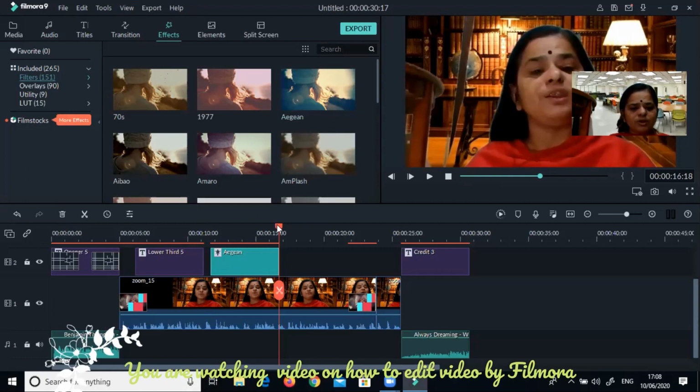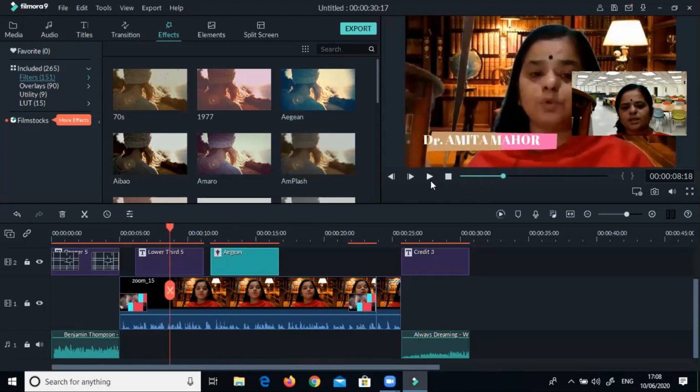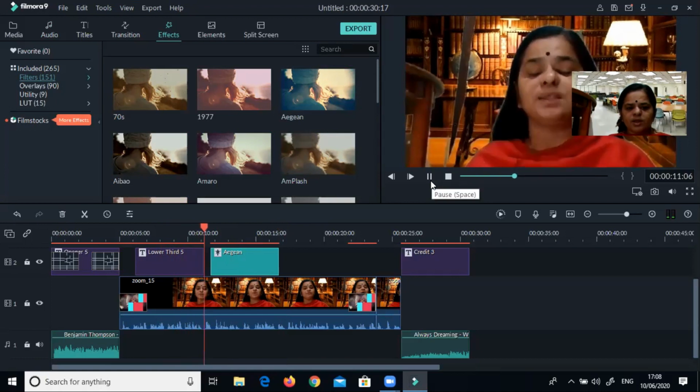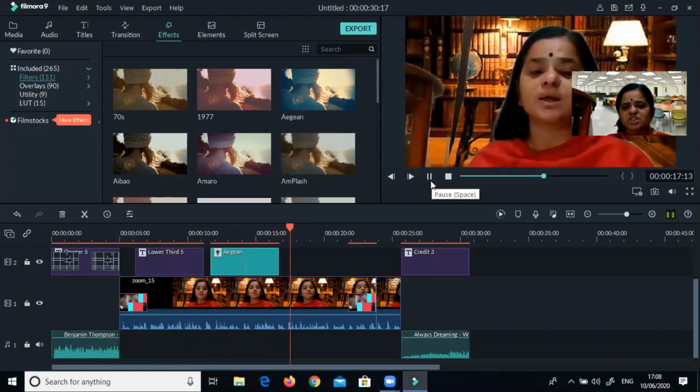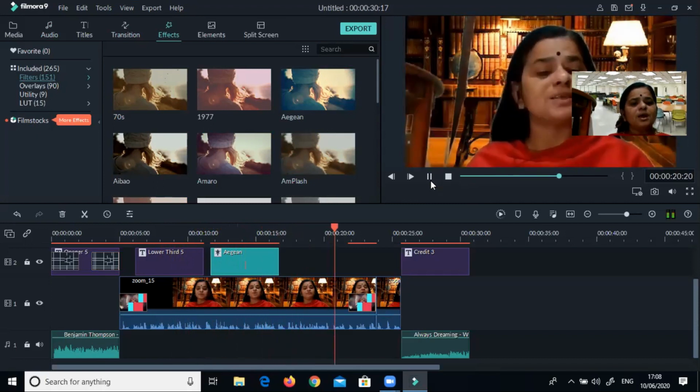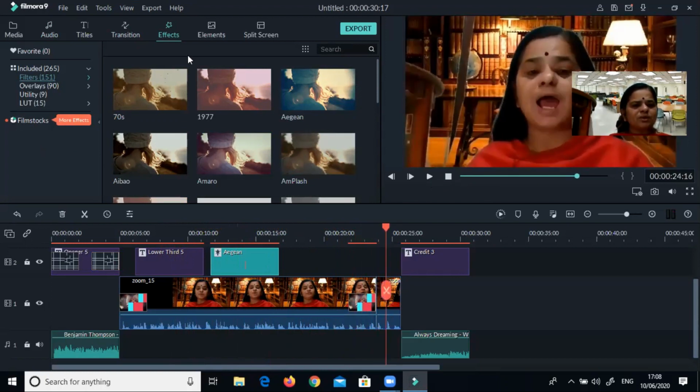So let's see how it will appear. I'm starting from here so that you can understand the difference. See, right now the original is there, and see from here where the effect has been added, the picture is in with the added effect. So like this, you can add the effect also.